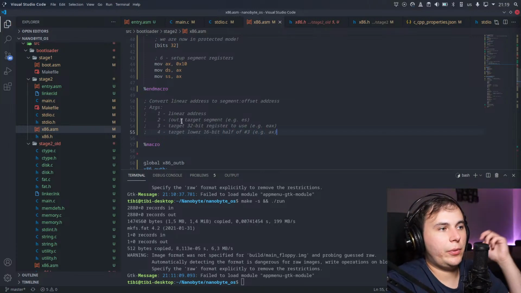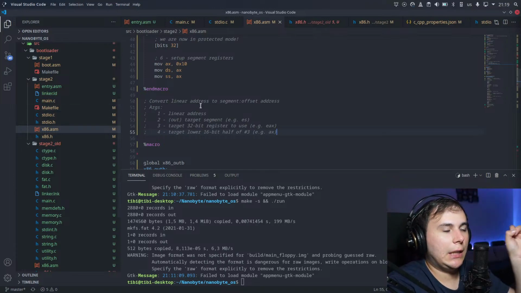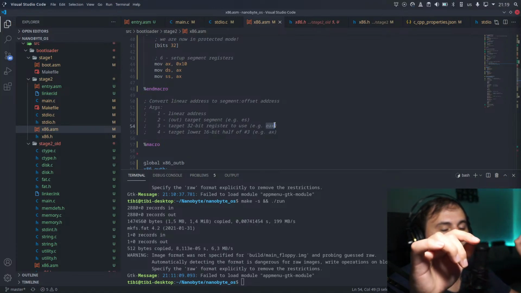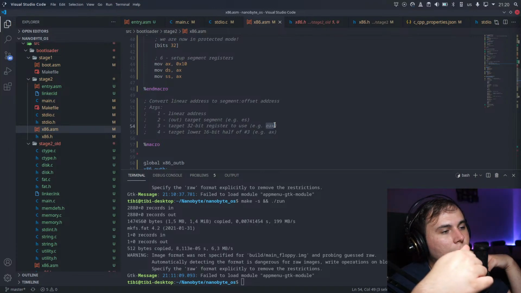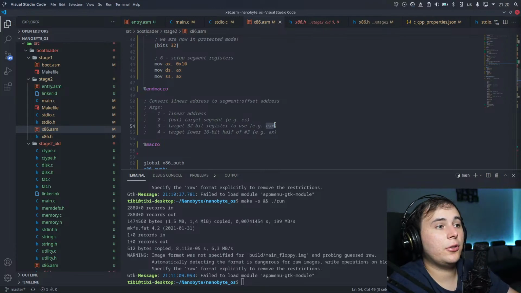Okay, so basically what we're doing here is that we're gonna take that 32-bit address, put it in AX, and kind of split it. The lower portion we will use for the offset. I wonder if that's the right way. I think that there's a better way.